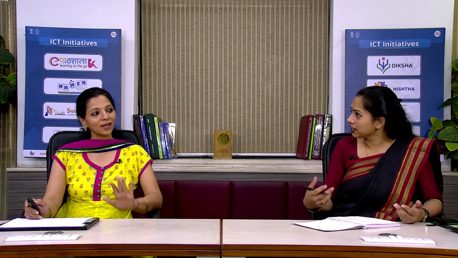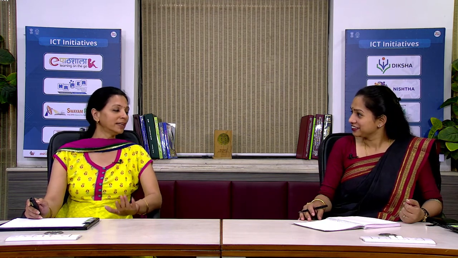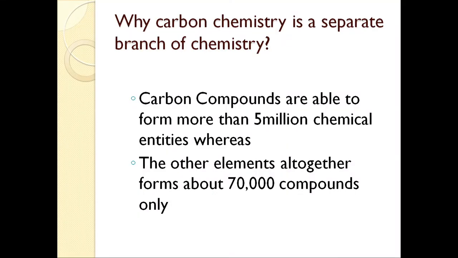As a layman, we are hardly aware that we are so much surrounded with carbon — it is only the compounds of carbon we are dealing with in day to day life, whether it is fabrics, medicine, or the cosmetic industry. That is why the compounds of carbon hold a very special position in the branch of chemistry and are always dealt with separately. Carbon compounds number more than 5 million, whereas if you take all other elements of the periodic table together, they are able to form only about 70,000 compounds.